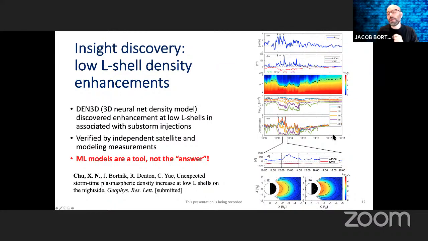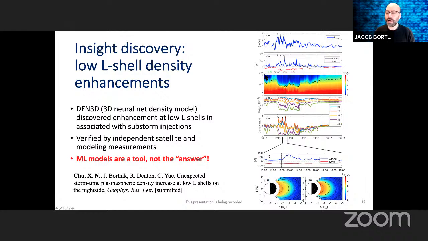This is an example using the 3-dimensional, the DEN 3D model that Xiangning developed. Again, it's showing a storm period. Let's look at the second slide here, part B. SYM-H is the same as Dst for those who are not familiar with this. You can see a little dip in SYM-H showing the buildup of the ring current. And so we have a minor storm going on here. And this is 0.1 times the absolute value of AL. So it's a proxy for injections from the tail, right? Fast flows, if you will. So you can see that there's a couple of injections going on here in the midst of this storm that's going on.